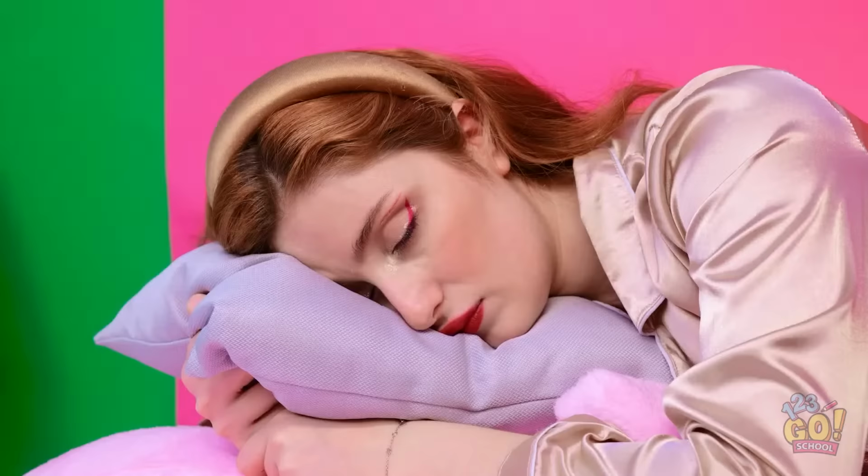How long have I been asleep? I fell asleep in my makeup again? Gross! Huh? What a peculiar pillow. And it has someone's face on it. Looks like it's Grace to the rescue!